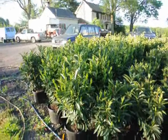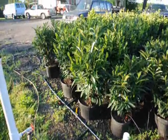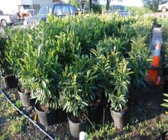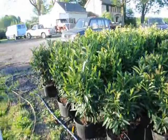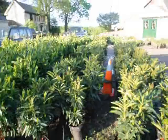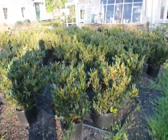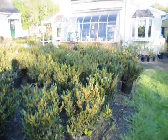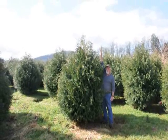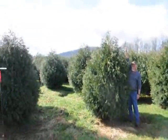These are our skip laurels. We have two sizes: a larger size that's about 32 inches in a seven-gallon pot, and a smaller size in a five-gallon pot. The smaller sizes are $35 and the larger sizes are $55 for the calendar year 2010. We also have bush-type laurels and autolucans, and we sell a lot of other types of trees. These are seven to eight foot Techni arborvitae. Give us a call at 215-651-8329.